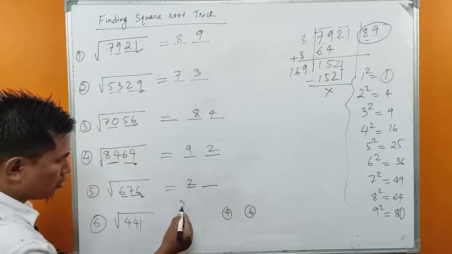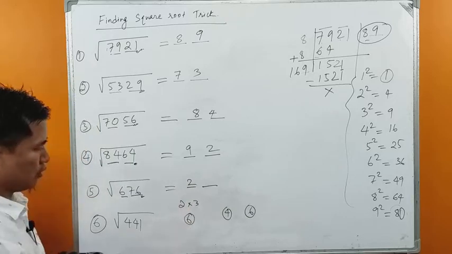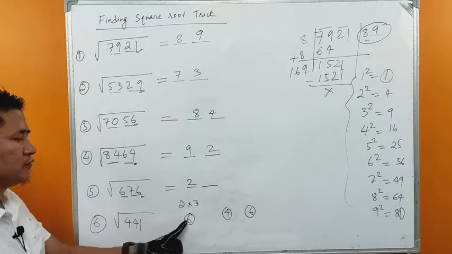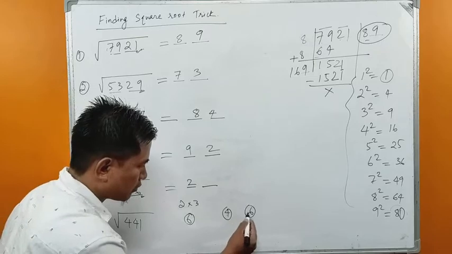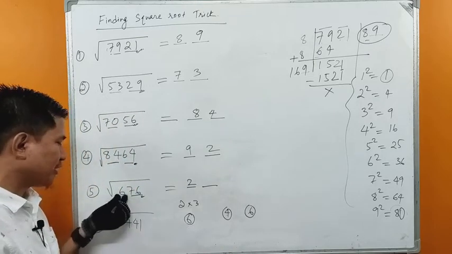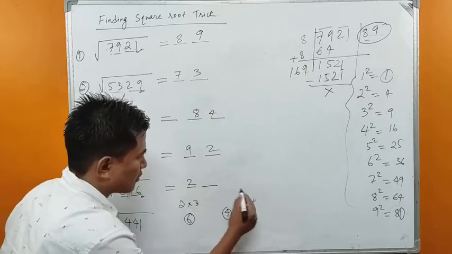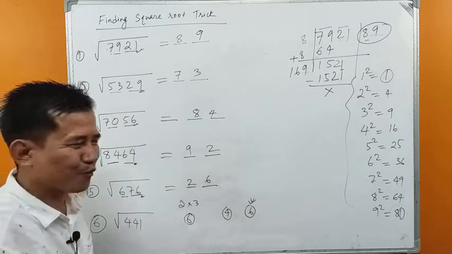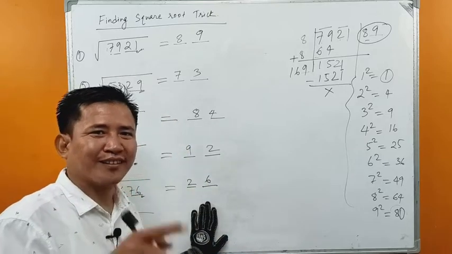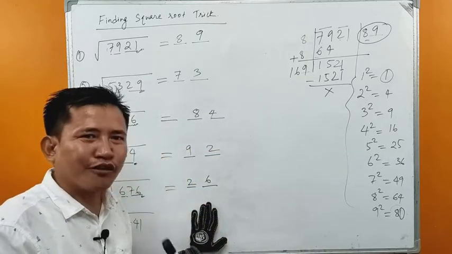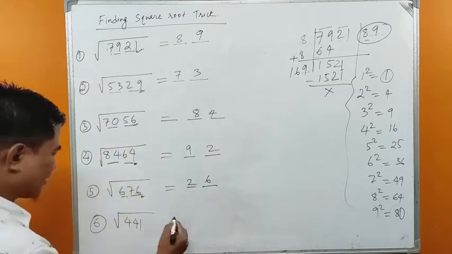2 into the next number after 2, which is 3. 2 3s are 6. 6 and 6 are both equal now, isn't it? If the numbers are equal, what do we do? If these two numbers are equal, then we always choose the greater number. Okay, got my point? If the number is smaller, we choose the greater one. If the number is equal, we choose the greater one. If the number is greater, then we choose the smaller one. Okay, so I hope you got me.